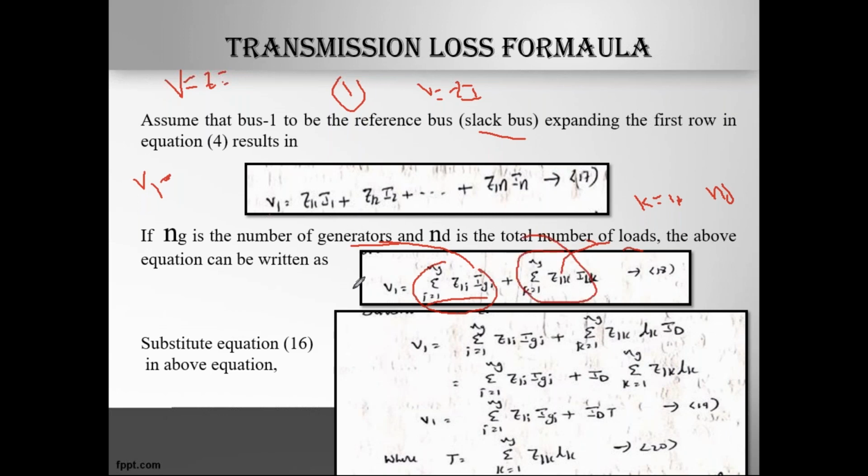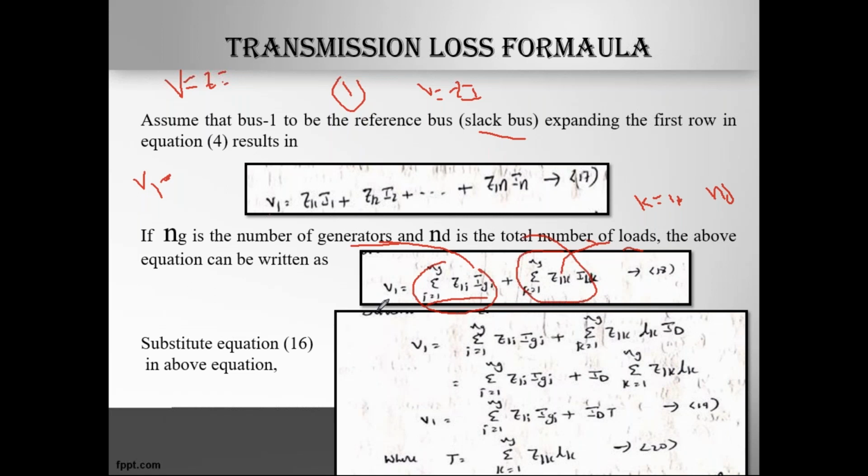Okay? Why do we expand this equation like this? First of all, if you want to find out how much loss is happening in the transmission system, you have to know how many generating stations are connected to the particular bus. Then only can we identify how much power is coming from the generating stations, and similarly how much load is connected to the particular bus and what type of bus we have, slack bus or voltage bus or generator bus, like that.